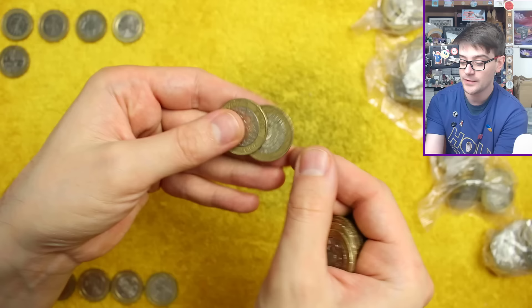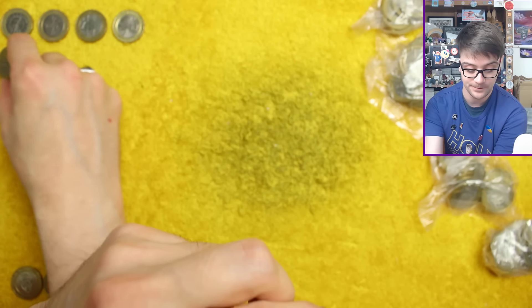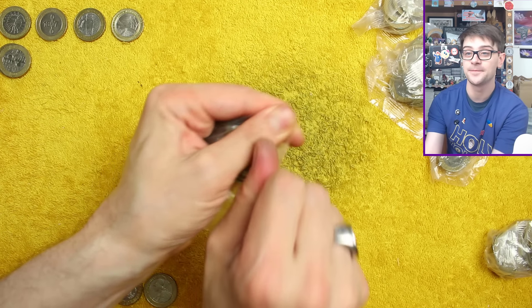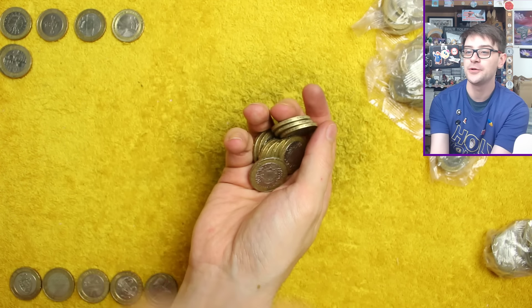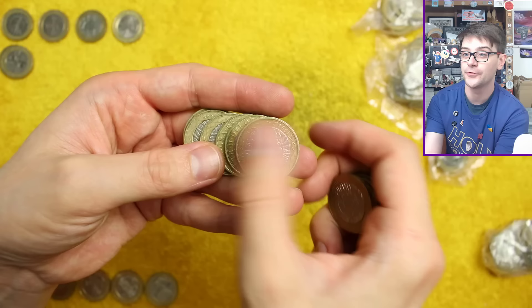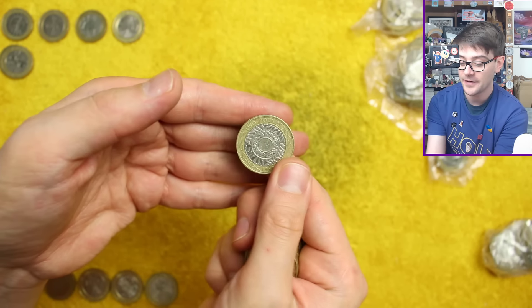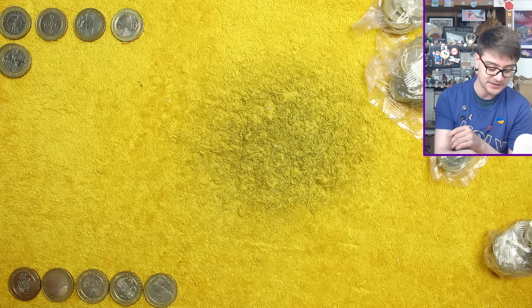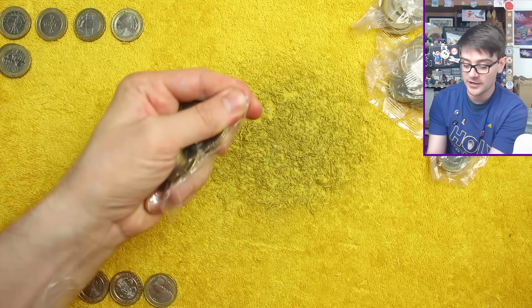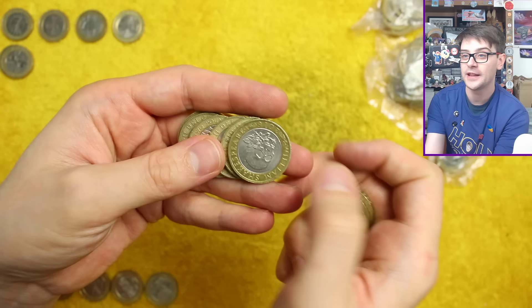Those Christmas tours at the end of the year — late November, December — who are they aimed at? If you've been on one of the Christmas themed tours, you get to meet Santa. I would not recommend one of those Christmas tours as your first trip to the Royal Mint, because it's not so much about coins for coin collectors — it's all about Santa's little grotto for kids. It's still a lot of fun, nice to see the place decked in Christmas decorations, but those tours are designed for the enjoyment of the little people.